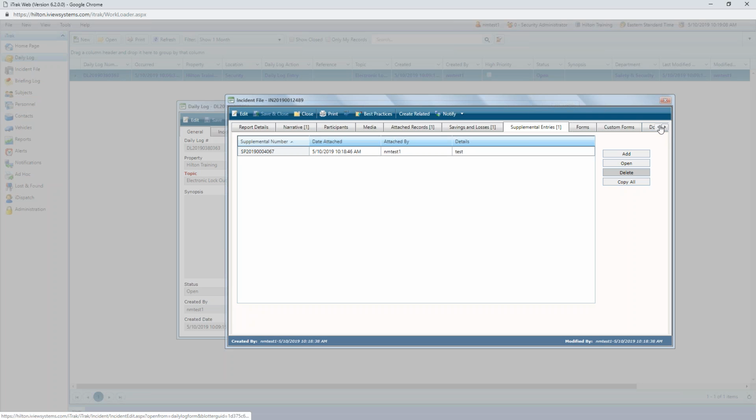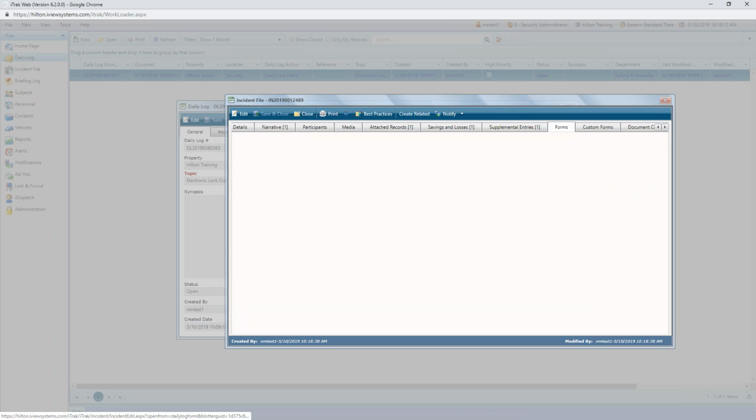There are also built-in forms within the iTrak system. For example, if you're capturing an accident report, there are accident reports built in. If it's a medical report, there's a medical run sheet that you can fill out where you can enter any type of medication that has been administered.